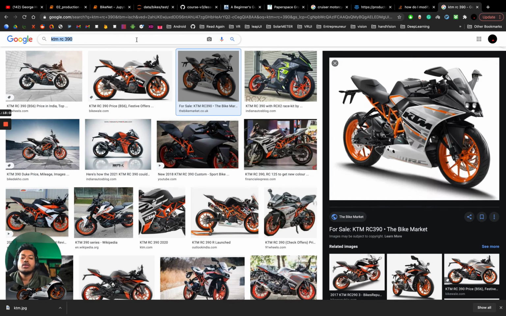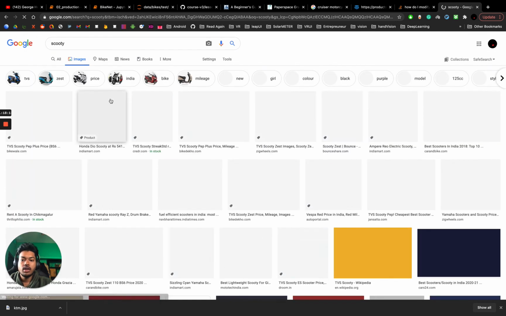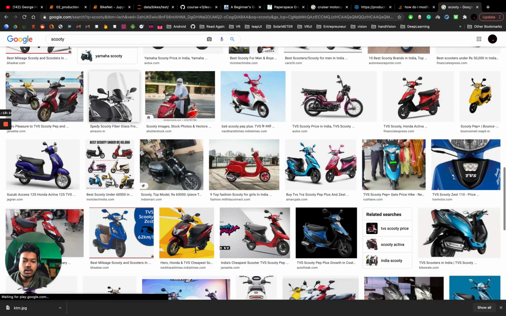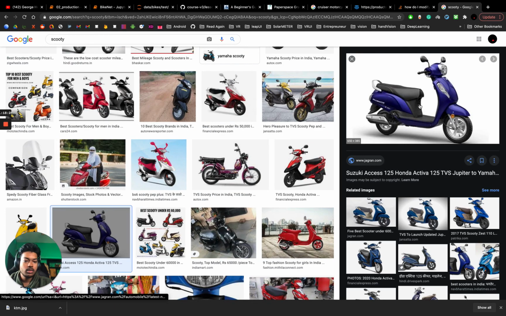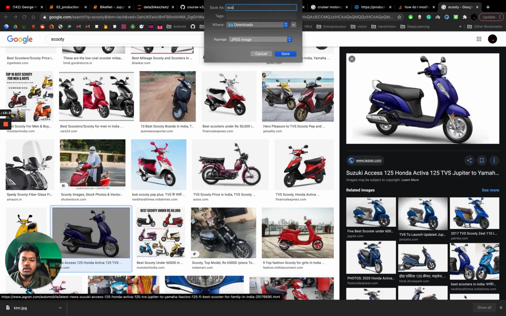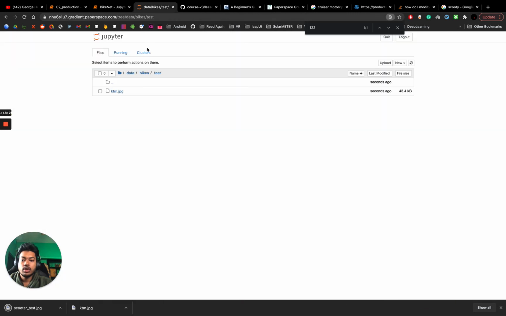So let's try a scooter. Okay, scooter, but we want a different image which wasn't already in our dataset. Let's take a random scooter image. Okay, this will work. Scooter test. Cool. Let's put this in the test folder.